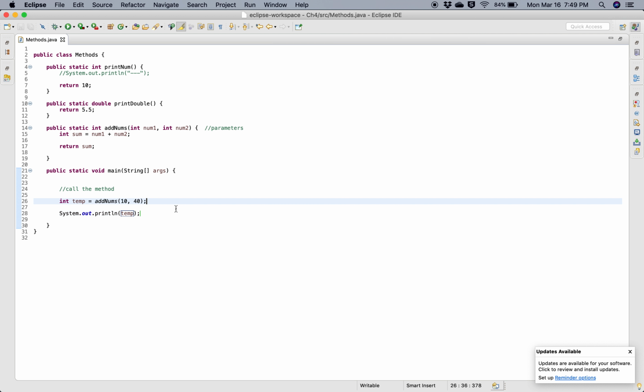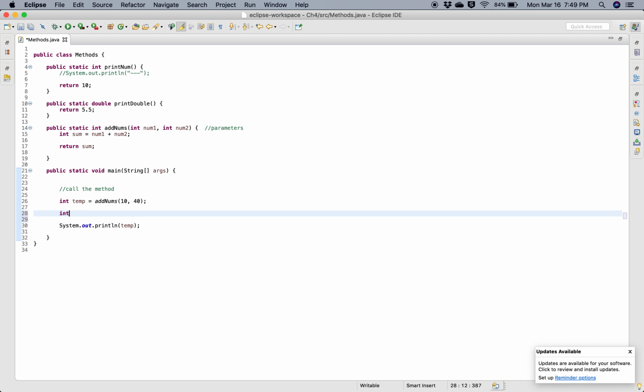Now notice the beautiful thing about methods is I can define int temp2 and call the method one more time with completely different arguments. So the 10 and 40 are called arguments, and these num1, num2 are called parameters. The arguments are the exact values that you pass to a method.